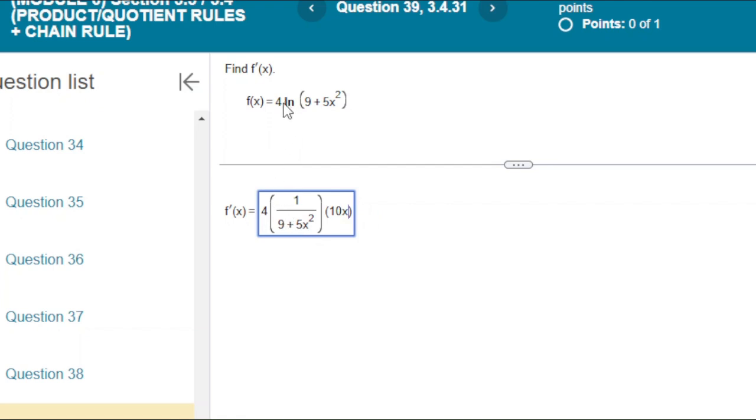And again, why did we not need to apply the product rule here? We have a product of two functions. Why did I not need to do 4 times the derivative of this plus this times the derivative of 4? Well, the derivative of 4 is 0. So that second part will go away. You just do the first function times the derivative of the second. If you try to do plus the second times the derivative of the first, well, that will go away. That'll be 0 because the derivative of 4 is 0.